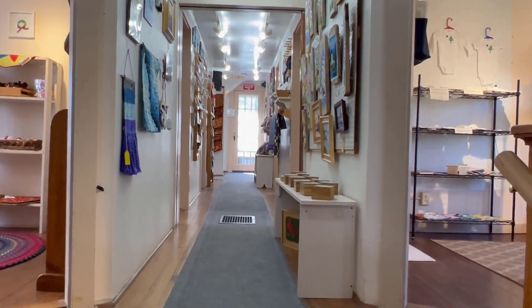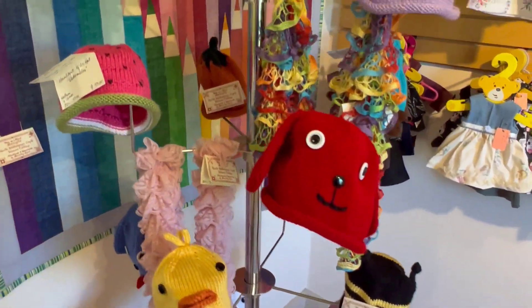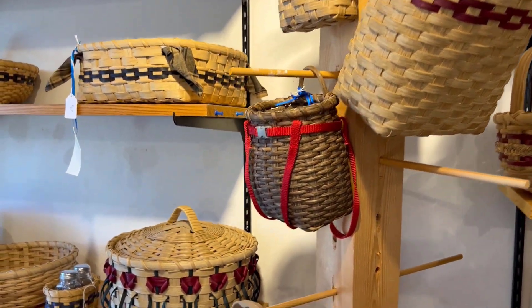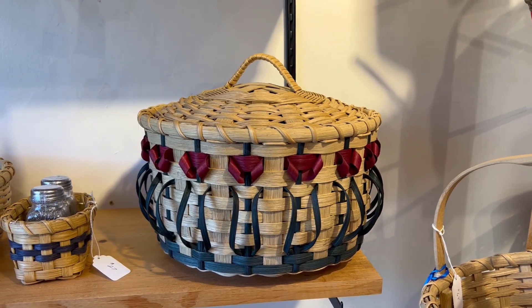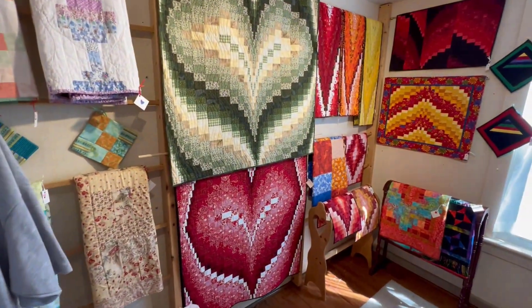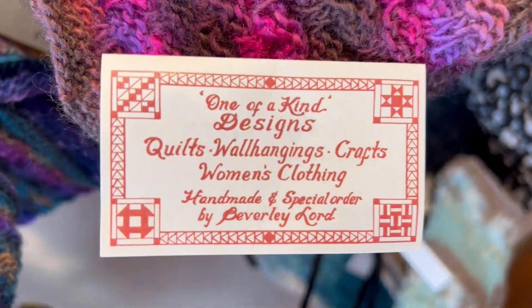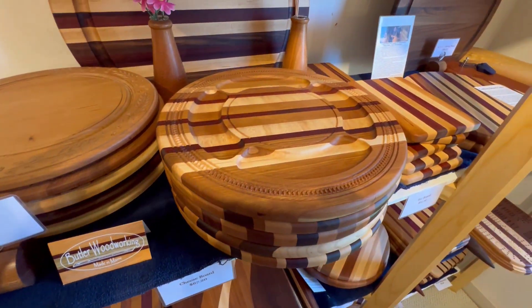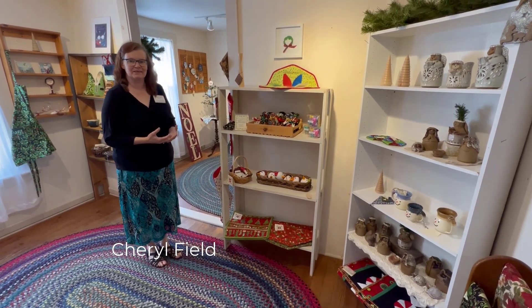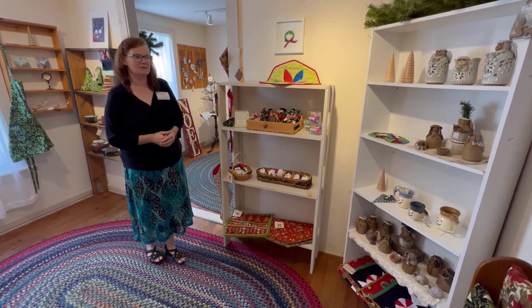The co-op has a second story with a lot of rooms to look at. It's Dot Hutchings, and she's got really interesting baskets. My basket buddies in North Carolina are going to feel I'm cheating on them, but these are really great baskets. They're all from the state of Maine, all handcrafted items, and it's a good collection.